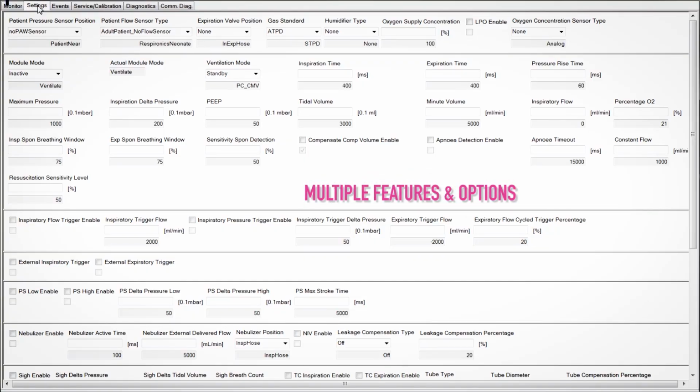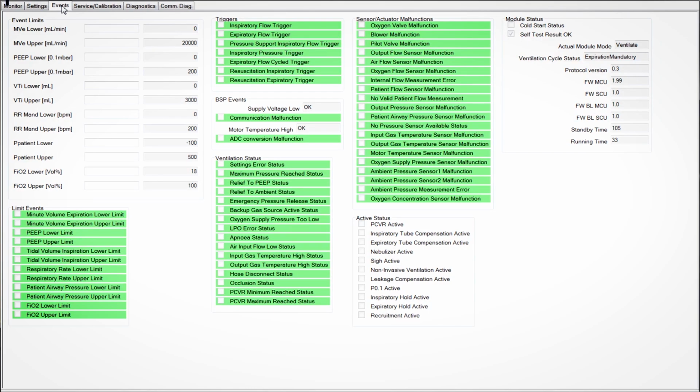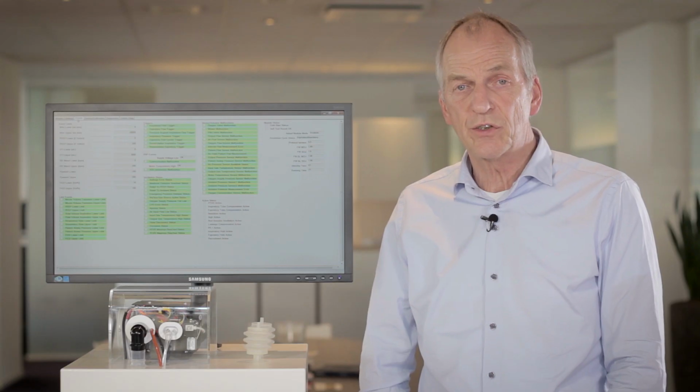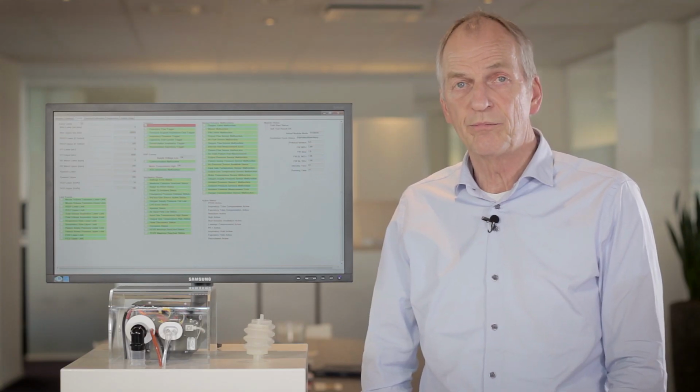The next screen we want to show you is our settings screen. In the settings screen we can activate all kinds of ventilation modes and we can set all kinds of ventilation parameters. The next screen we want to show you is our event screen. Here you can see all the events coming from the communication to the host, where for instance alarm levels are reached or certain technical alarms are given.